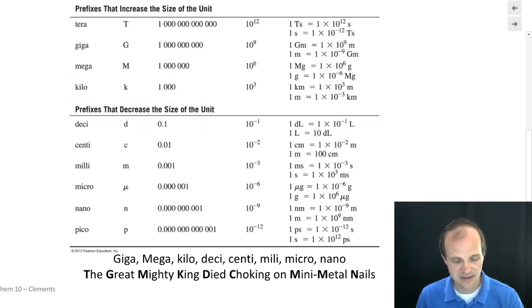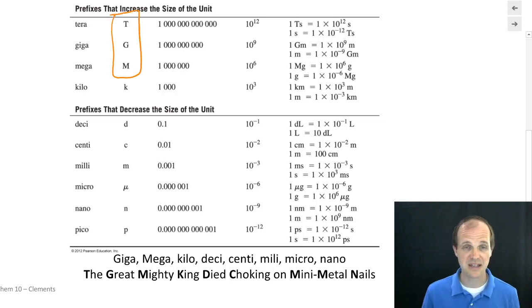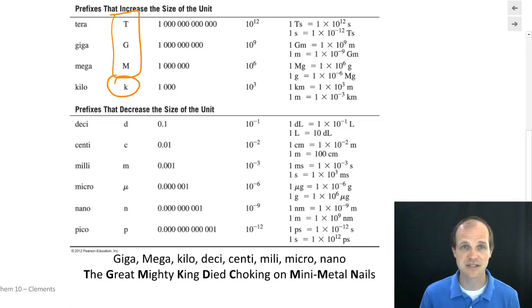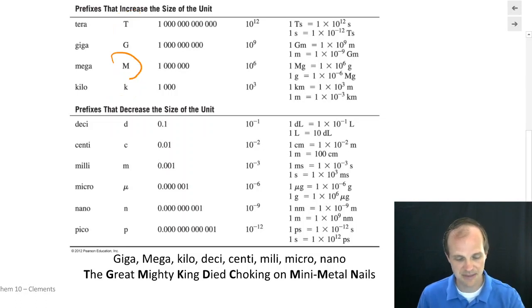And you'll notice, I wish they'd been a little more consistent, that all these big numbers, 10 to the 12th, 10 to the 9th, 10 to the 6th, have capital letters. Unfortunately, that is except for kilo, which is a lowercase letter. But you have to do the capitalization correctly, because as we'll see in a moment, there's a capital M and a lowercase m, and they mean very, very different things.